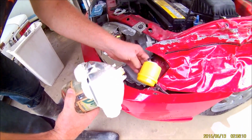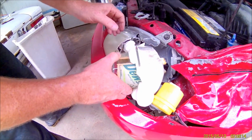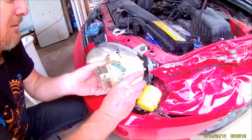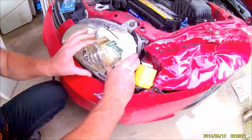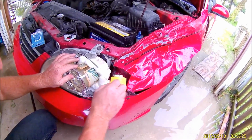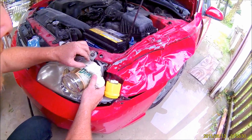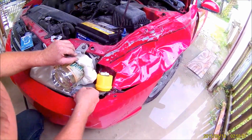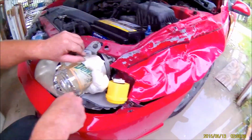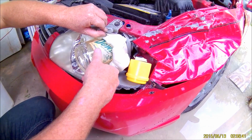All right, let's get this out of the way. This will fit back in there. I'll find another way to. All it basically was is wire holding it in. So we'll get this bad boy in there. There we go. And throw a couple little screws in it somehow. Yeah, I can throw a screw in it right here. That'll hold it in place, and then we'll take one little squirt of that Great Stuff underneath of it. We're going to have to adjust it first where we want it before we spray it.